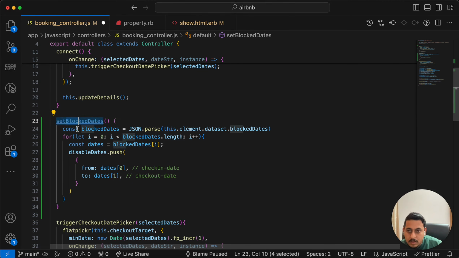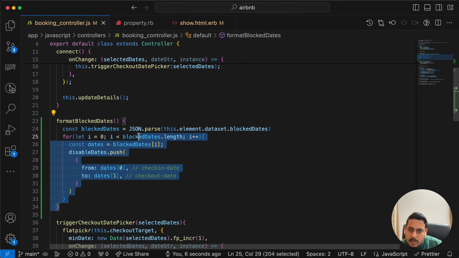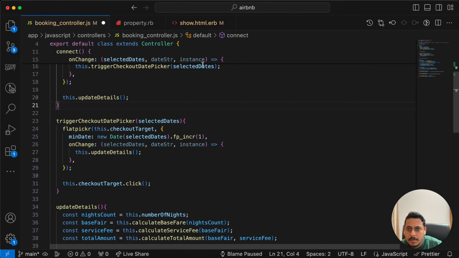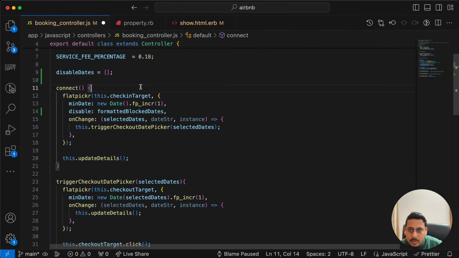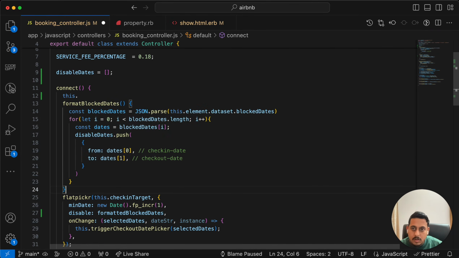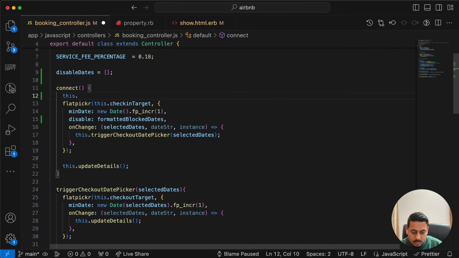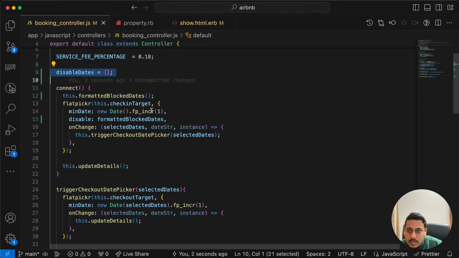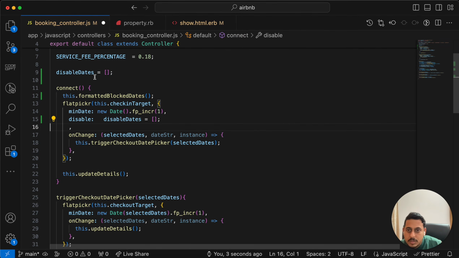Set, not set. Format block dates should be fine. You can name it in a bit better way, and I'll call this on connect, this dot format block dates. This will create this disable dates which I can use.